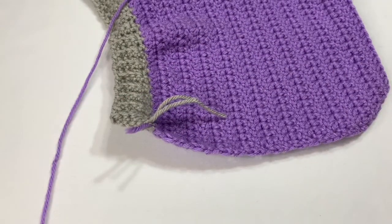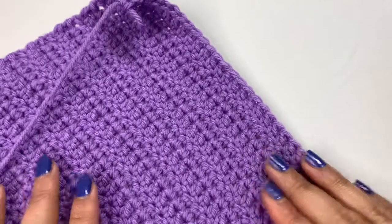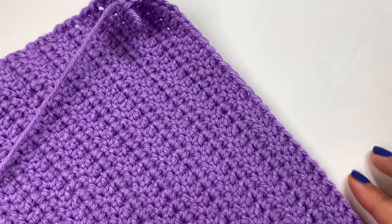But anyways, let's start our increasing rows. For these increasing rows, I will demonstrate 4 times before I officially go off camera to finish it, because they are repetitive. Now that we have this half of the sleeve done, I'm going to count this as a new row just because it's easier.